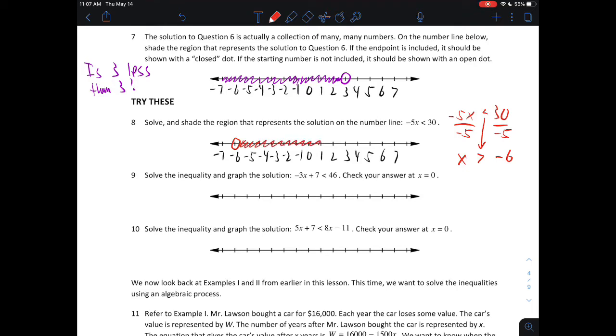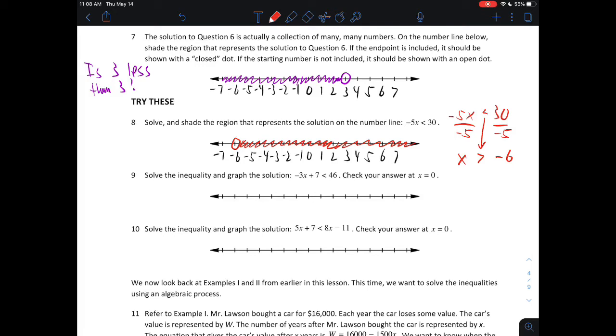You also get a clue from this because when you write x and then have an inequality, just look at the direction of that inequality. If x is first and then the inequality is next, you can see that this inequality is pointing to the right. That gives you another little clue.